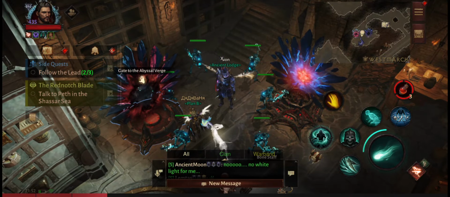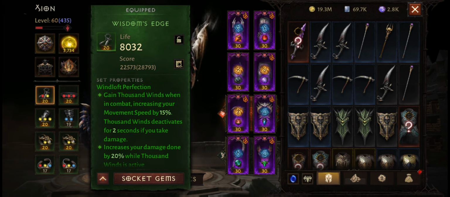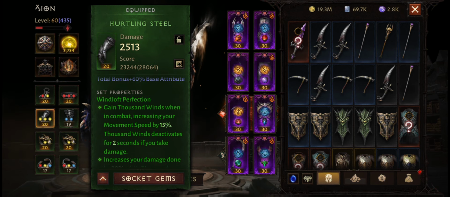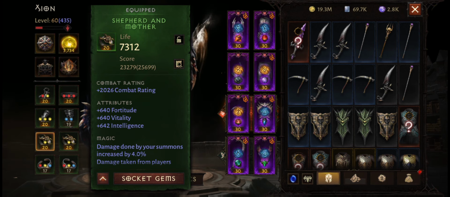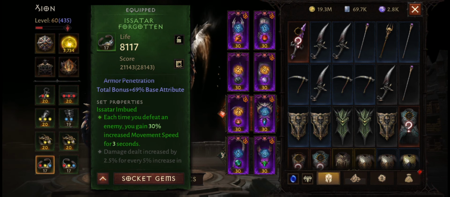Oh, before I go, one thing I did want to show is my set items. So the first 4 set items that I'm equipping here are Windloft Perfection. Now the first bonus for Windloft Perfection gives me an additional 15% movement speed when in combat. So as you can see, I've got 4 of those equipped, so that helps a little bit. For the rings, this doesn't really matter. I've got 15% increased damage for my summons. That's only because I use this build when I go into tower run, so having that increased damage helps a little bit. But you can swap that out for anything else you want.